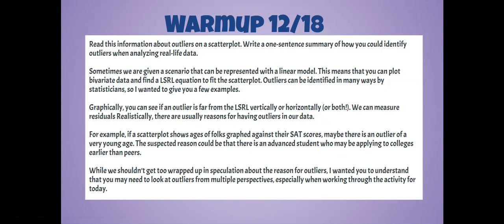This means that you can plot bivariate data and find a least squares regression line equation to fit the scatter plot. Outliers can be identified in many ways by statisticians, so I wanted to give you a few examples. Graphically, you could see if an outlier is far from the LSRL, vertically or horizontally, or both.